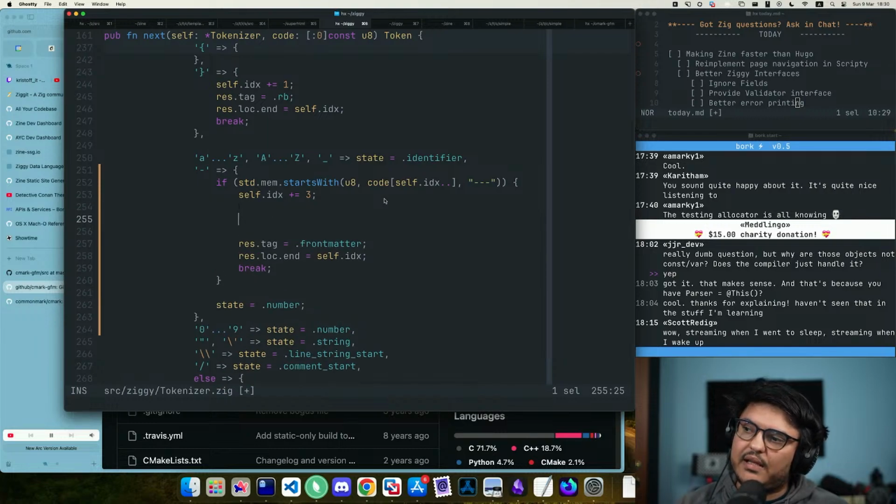Either that or we do it like here, where we say, hmm, yeah, so if mem contains u8, is there not contains?